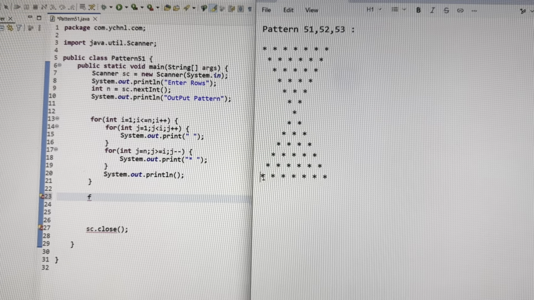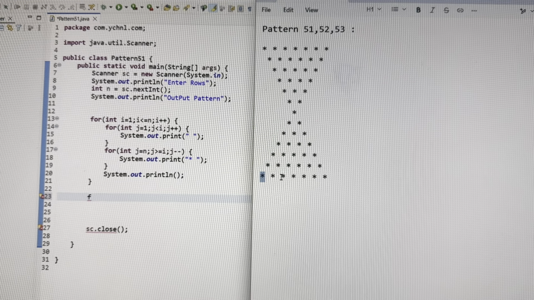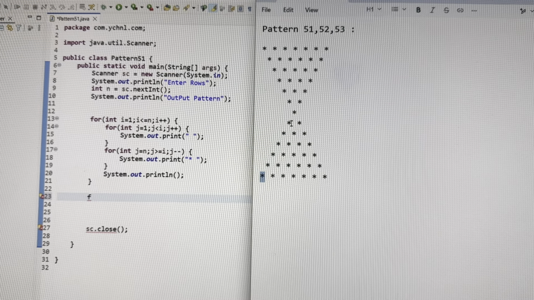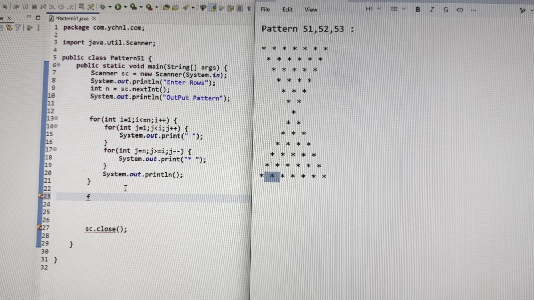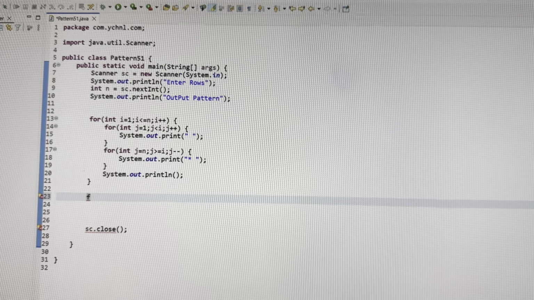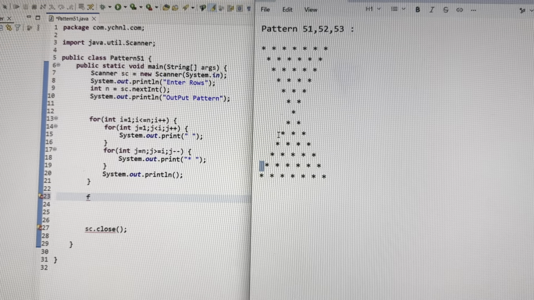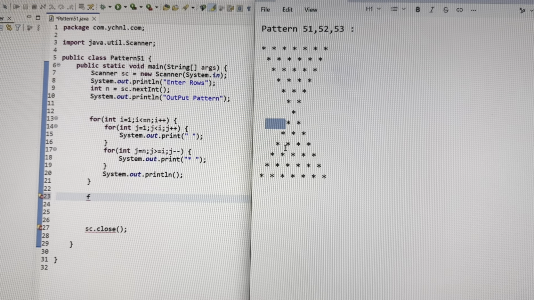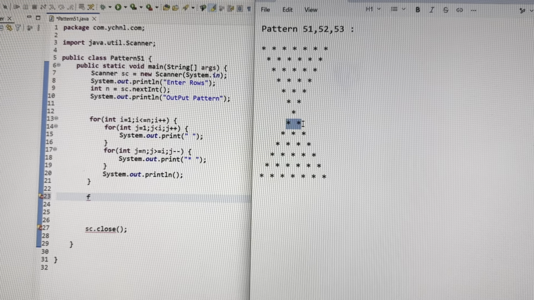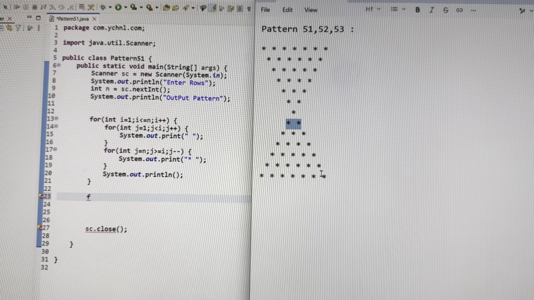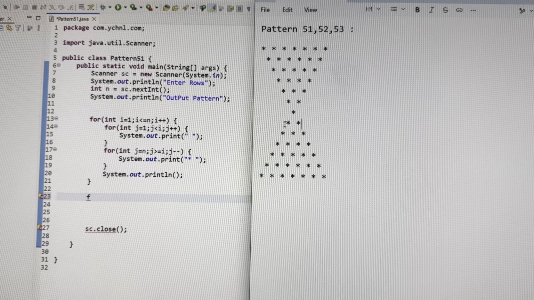That means 5 spaces. So spaces are starting from 5 down to 1. Here 1 space, here 5 spaces. After that the elements are starting from 2, 3. So the stars are in increasing order and the spaces are in decreasing order.